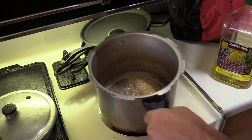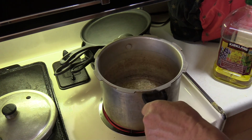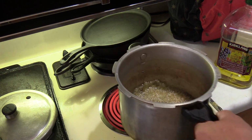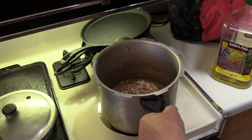Okay, I'm liking those beans, that garlic. It's getting nutty, and it's getting just a wee bit brown. I'm liking it. It's right on. I'm gonna go ahead and put my beans in.